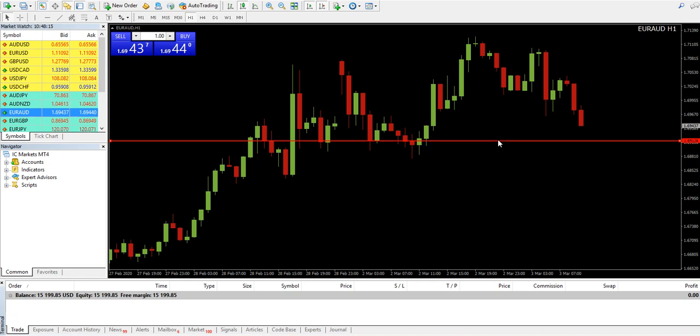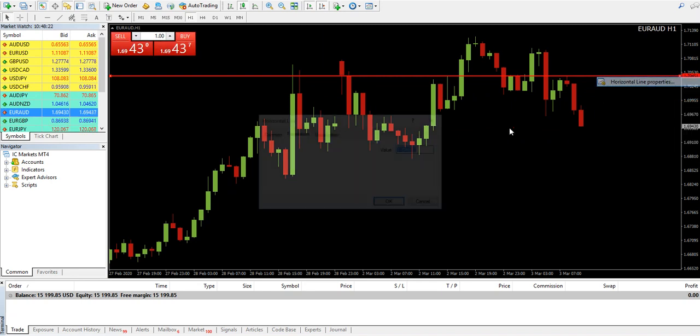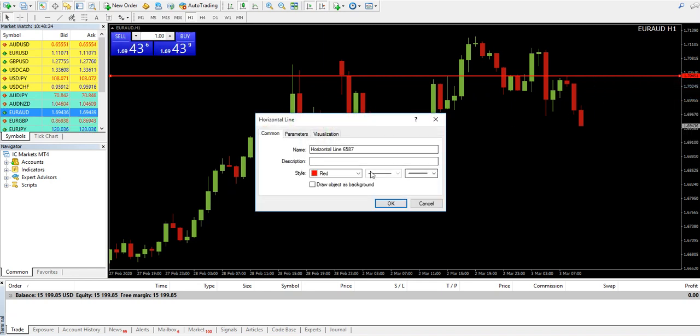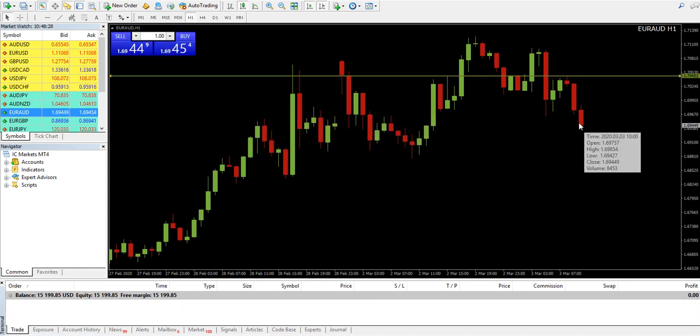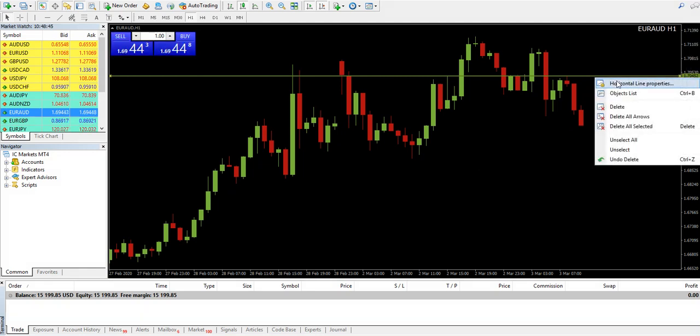Let's assume now where the market is here, and you believe that if the market moves from this level and crosses this line, let's make it green for a buy. The market is currently here, but if it moves up and touches this price, then the assumption, from your analysis, is the market is likely to continue up. So you want to do a buy at a price higher than the current. That's when you do a buy stop. How do you do that? Copy the price.